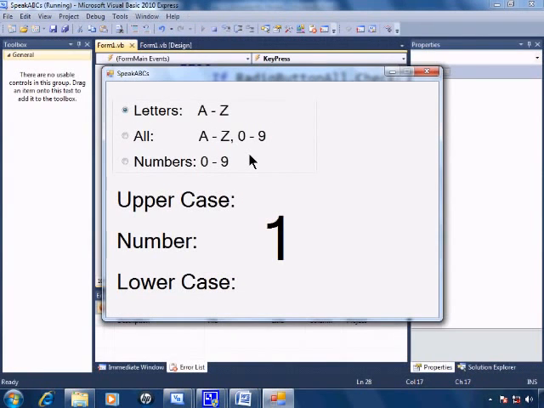Go ahead and run, see how this works. Letters work. Numbers work. And all works. So the next thing to do is fix this visibility problem.